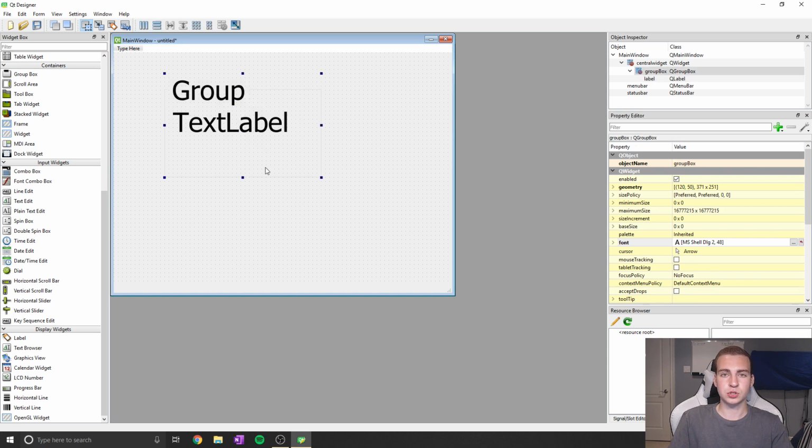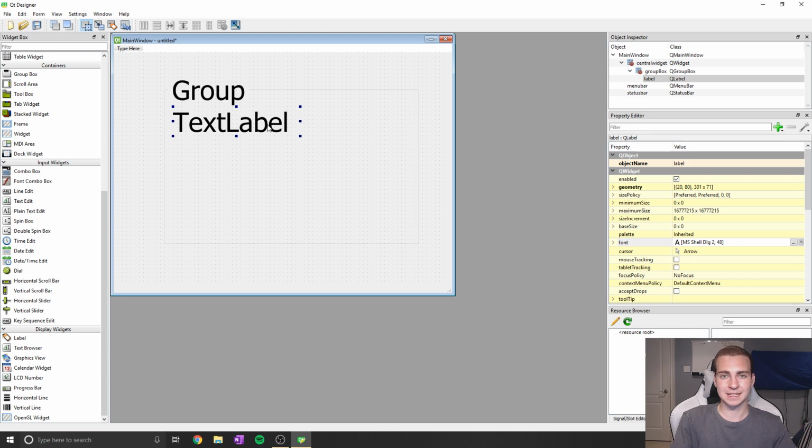So this might not seem super useful right now, but when you have a ton of different widgets and you're adding and removing them constantly from the screen, it's really nice to be able to just add them into a group box and have all the styling and all of the properties applied to them automatically. So that's kind of the advantage of doing that.